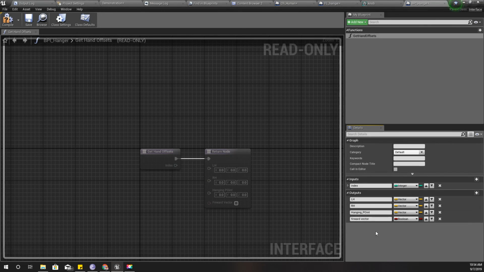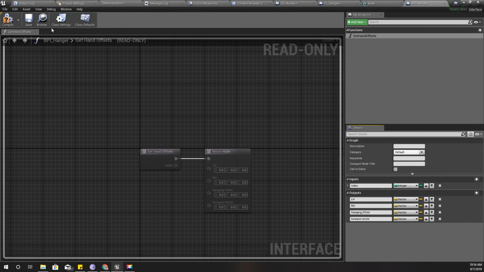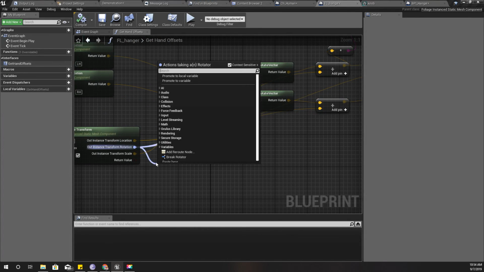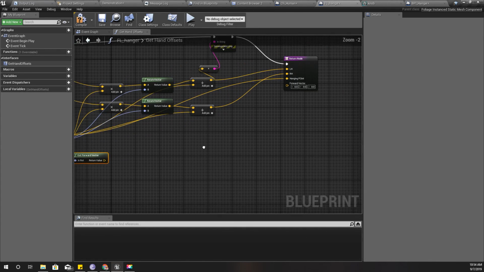Forward vector should be in the type of vector, and compile. Now I'll get the forward vector like this.